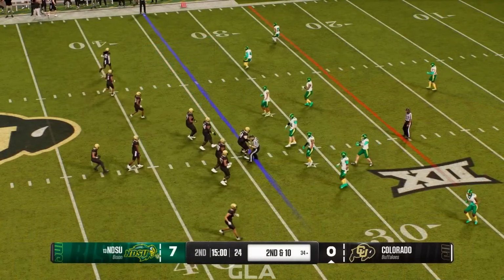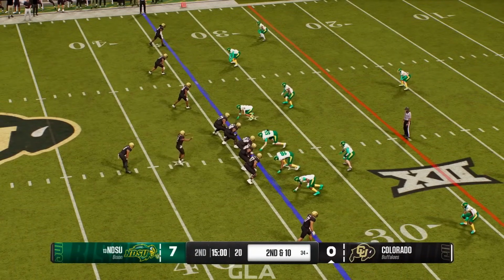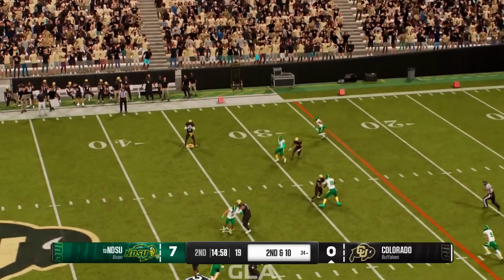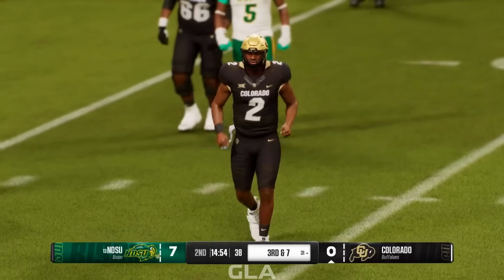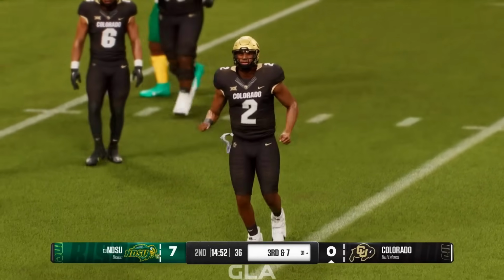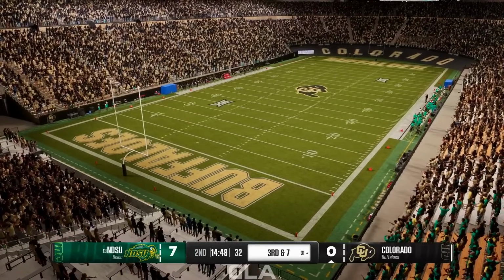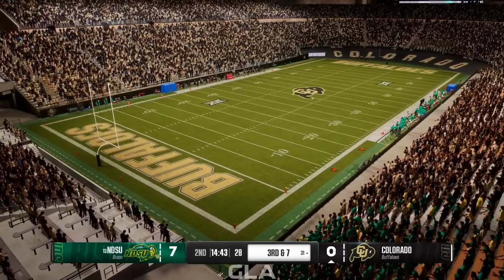Lots of time left, and we're ready to get back to it and open the second period. Offense working from the pistol. The pull and throw off the RPO. And a good job in coverage there as they stop it after just a few. Great play by the cornerback. He was just way too physical at the point of attack. He beat his man trying to block him, and he tackled that receiver on the screen.